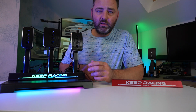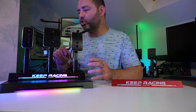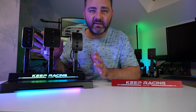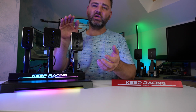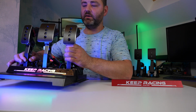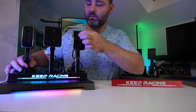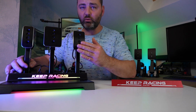As with most pedals, there's a lot of adjustments you can make to these pedals. I'm not going to unscrew everything, because I'm trying to keep these videos short, short and punchy. So I'm going to show you. There's face plates over here. You can undo them and move them up or down. However, you can't move them left or right.